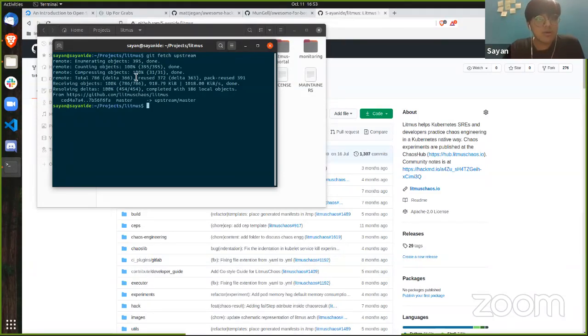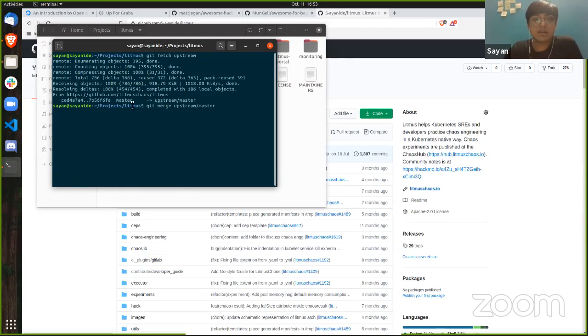So okay, all the changes have been in master, as you can see. So these are the names of the different commit hashes that have been merged, the different PR hashes that have been merged, and all the changes currently are in master. If different branches had been changed, it would be named accordingly. It will be upstream/something else. So if I want to merge it, I can just do git merge upstream/master.